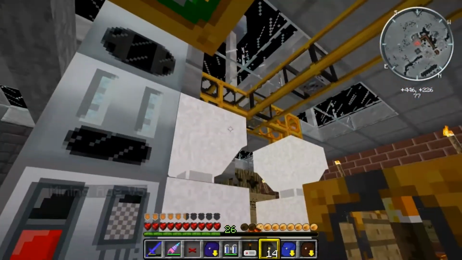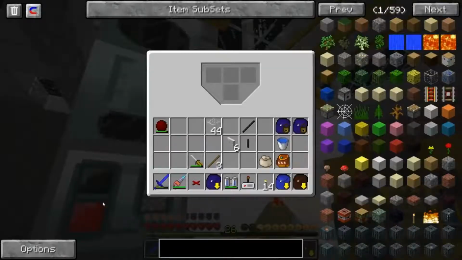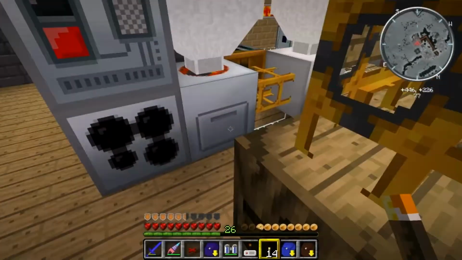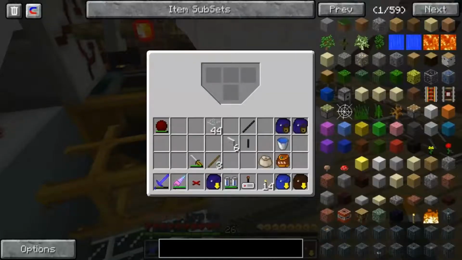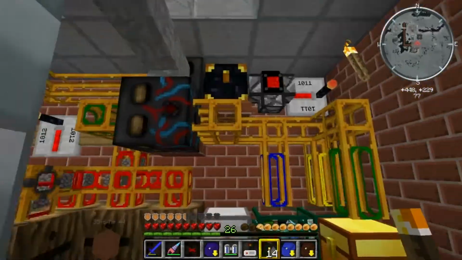Okay, so now everything's really working itself. Everything's moving around. And that's why I got these two buffers here, because this will eventually back up. For sure, that will back up. Okay, so the lead ore, that's on a 10 second timer, so it'll pulse every now and then. Is there anything in here? Nothing in the furnace yet?